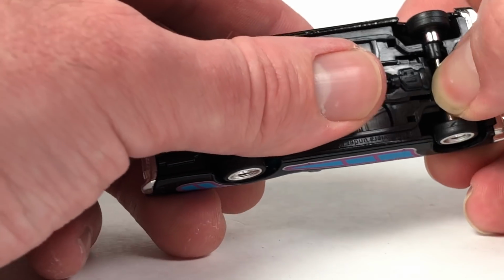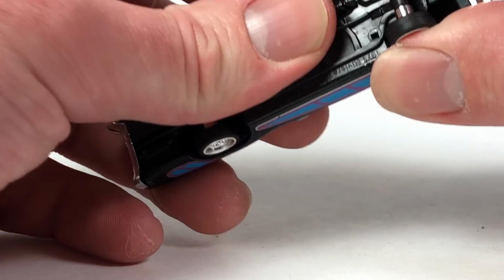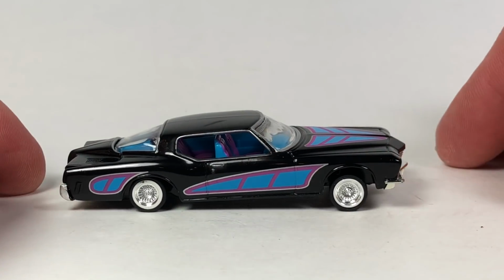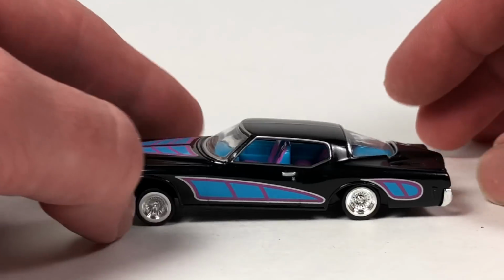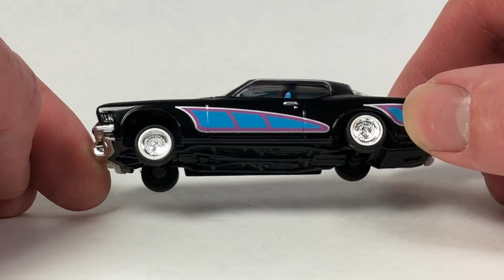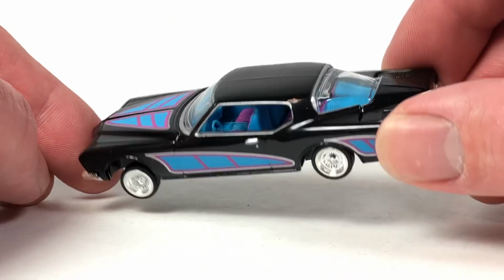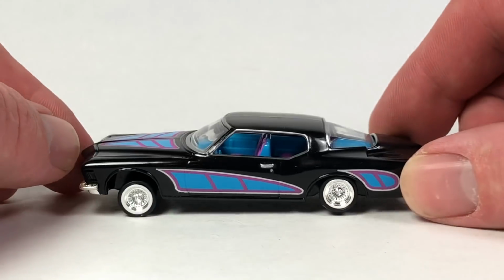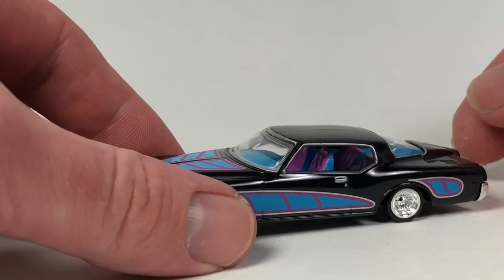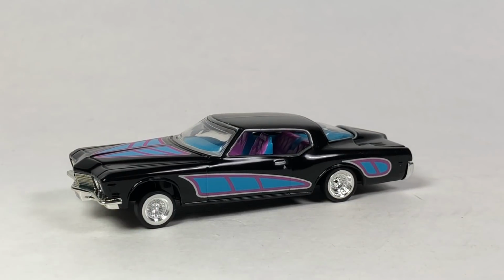It's a pretty cool one. Wish I could get this one to go in all the way. With some playing with it, I'm sure I'll be able to get it. And again, don't need to spend your time on it. But this one's pretty cool. I do dig it. The colors are okay. The design is okay. I like the casting, though. It's the only variation of this I have. And to tell you the truth, I don't know how many different lowriders they came out with. I have no clue.